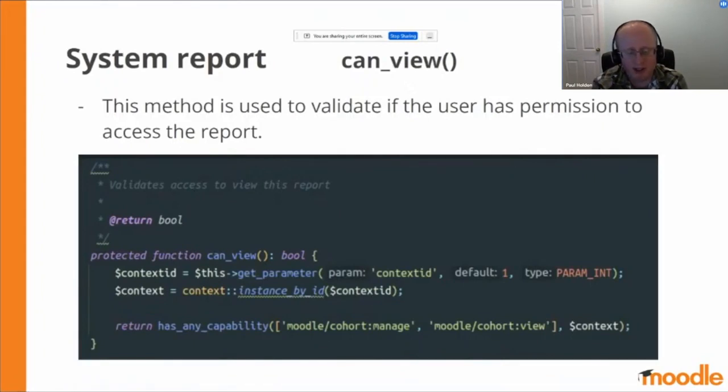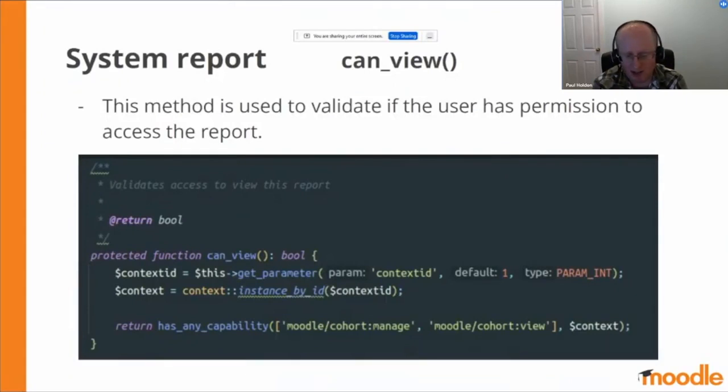So the reason for this method is that most of Report Builder is Ajax driven. So it's not enough to just confirm that the user is able to view a report when initially rendering it in the first place. We need to continually check that every time they page or they perform sorting or filtering, that we're also validating: is this user actually able to view this report?